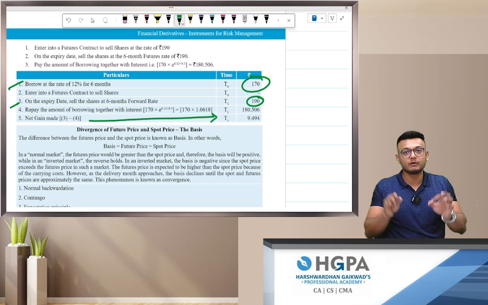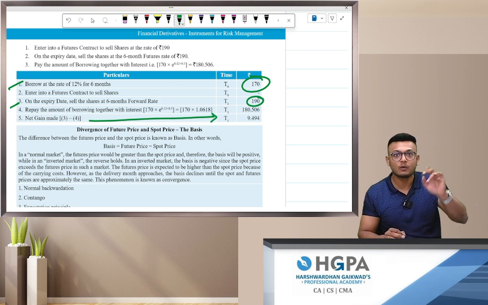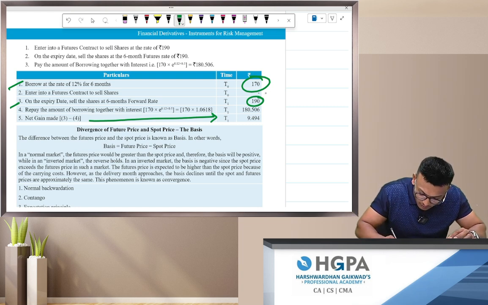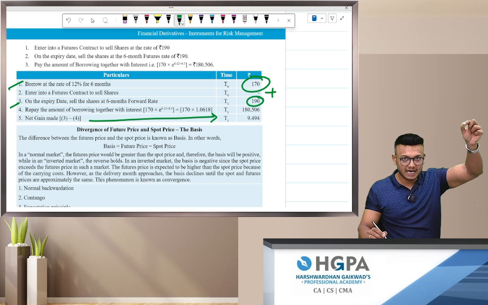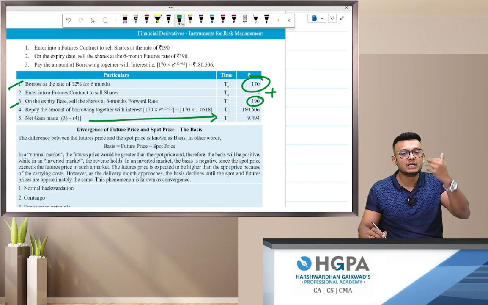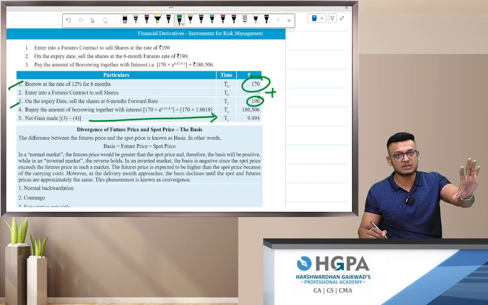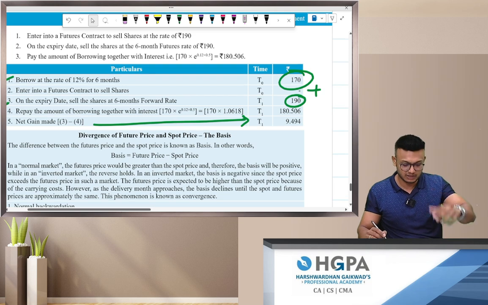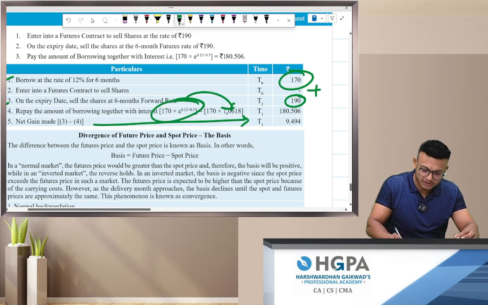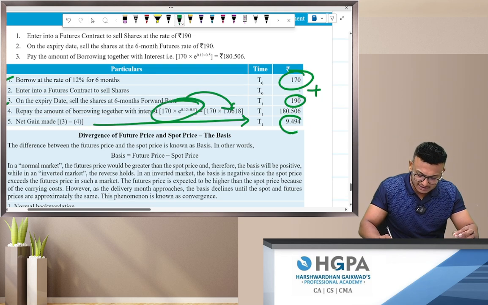The only difference between question number 12 and question number 14 is that in question number 12 dividend was there. That is why there was one plus figure over here. So we added that figure and sell. The money that was going to be received, you added it and compared. Here there is no dividend. So the only value is what you will compute, the exponential one, this value, which I think you will do very easily. Okay. So this is the net gain.